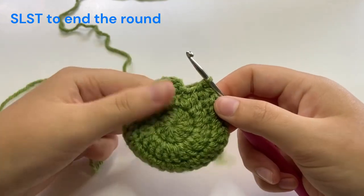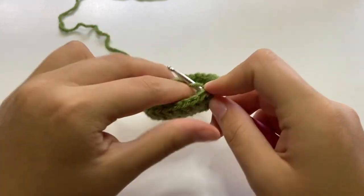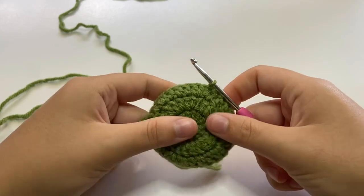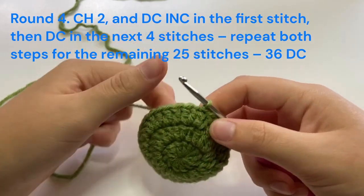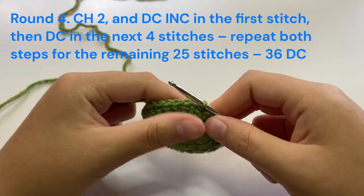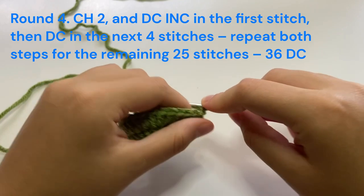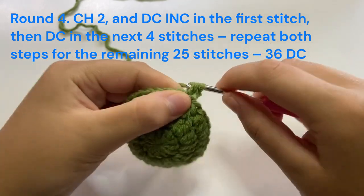Okay, so now that we've reached the end of round 3, we'll slip stitch to end the round. At the end of round 3, we should have 30 double crochet. For round 4, we'll start by chaining 2, then we'll double crochet increase in the first stitch, so go into that first stitch and make 2 double crochets.